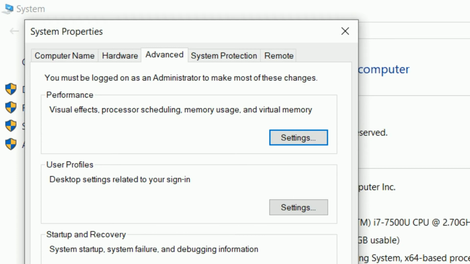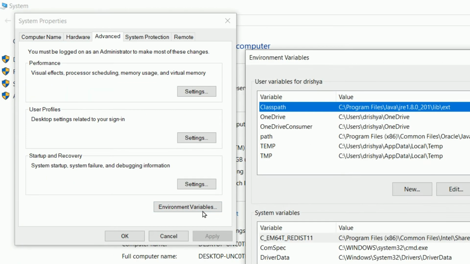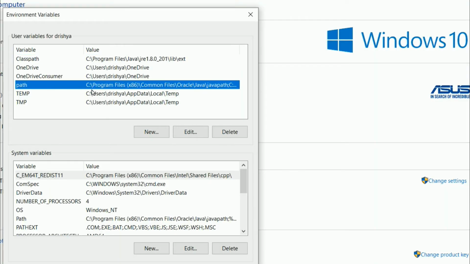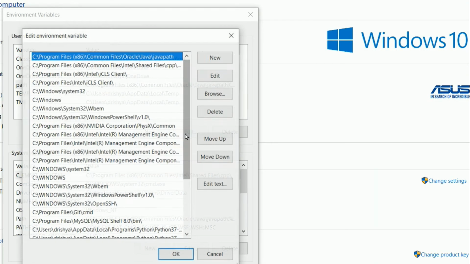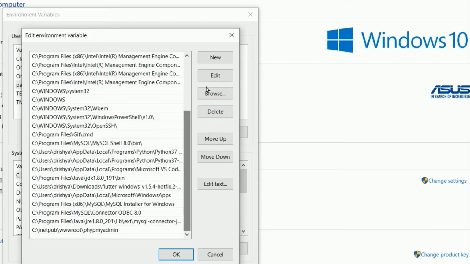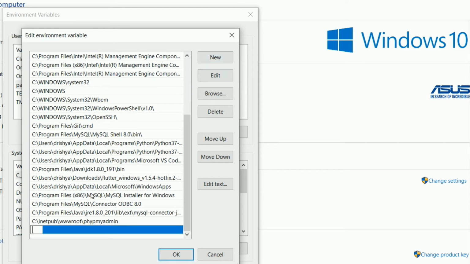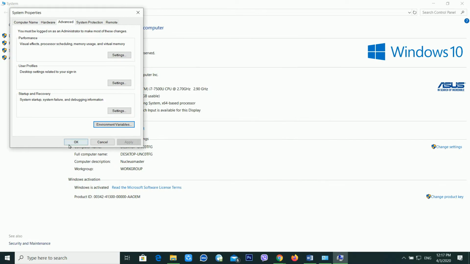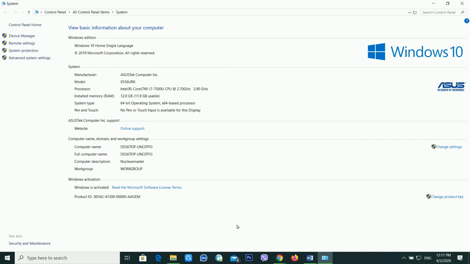After this, click on Environment Variables. Here is the Path, so for the Path just click Edit. So I'm creating a new Flutter variable. I'm clicking New, pasting that path here, clicking OK, and again clicking OK, and again clicking OK.